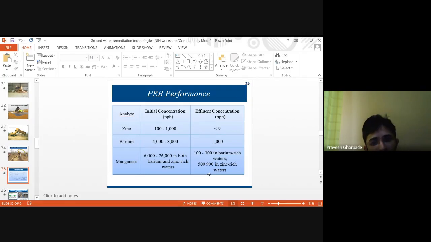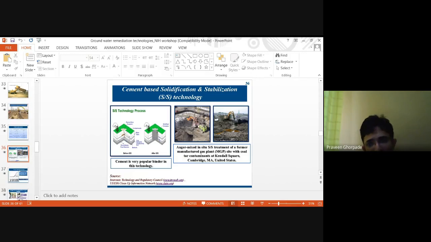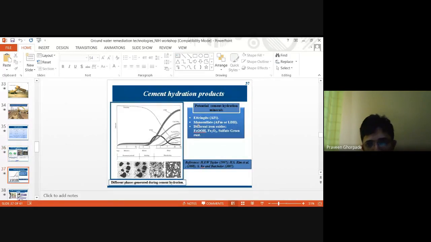So this is cement-based stabilization technology, where cement is used on these Superfund sites, you can say sites which are polluted. I told you how exactly cement works. Now from here onwards, our research starts, exactly what we have done. If you look into this hydration, this is a very common cement hydration diagram, which you will see in most concrete technology books. This I have taken from H.F.W. Taylor, which is a cement chemistry book.